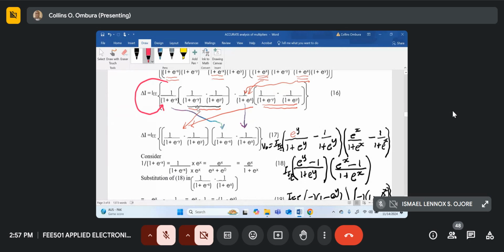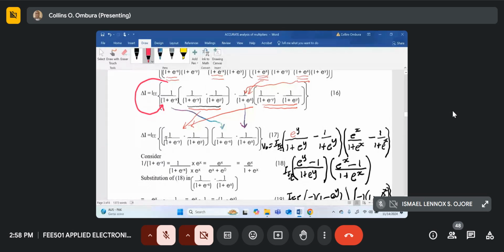So now once again, in equation 16, we look for the common terms. If you look at this term, 1 plus e to the minus y minus 1 plus e to the power y, this term is the same as this term over here. This minus y, the same as this minus y. Positive e to the positive y, the same as this one. So I can get this term over here and this term over here common. So I'll put it over here.